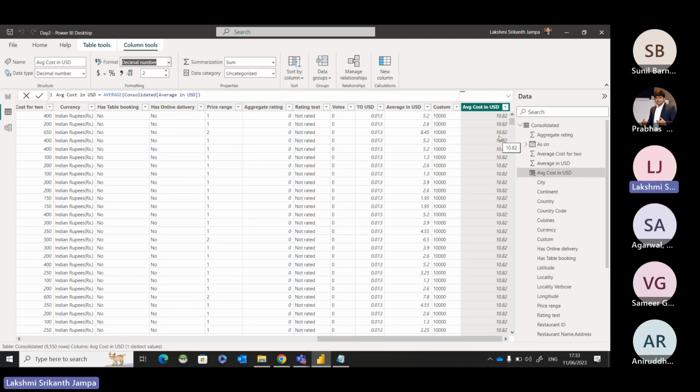This is a second form of the DAX. The one you saw earlier in the DAX is the straight method. This is a second form of the DAX, called a calculated column or custom column within the data view. So instead of saying custom column in the data view, we name it as calculated column. Srikanth, whatever we have done here, will that get added in the consolidated table when we go to transform and check? Yes, it will be.